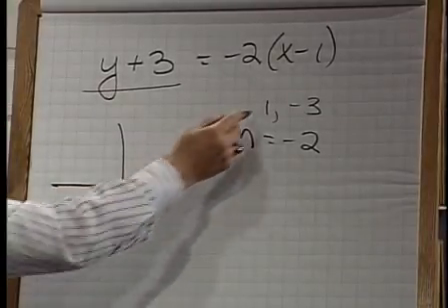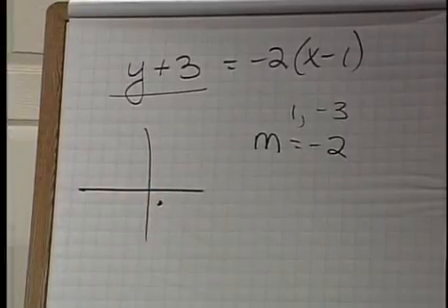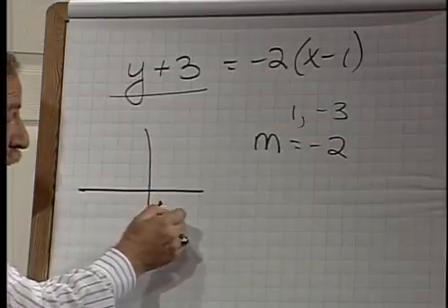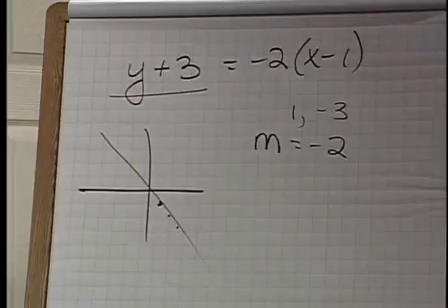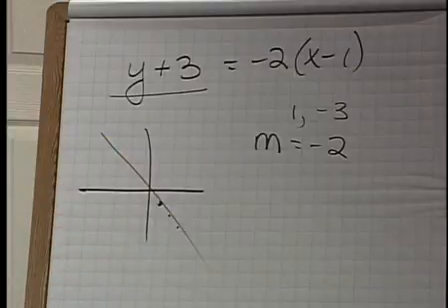So we find our point, 1, negative 3. X is 1, y someplace down here. Our slope was negative 2 over 1, down 2, over 1. Line it up, draw your line. Of course, do it a little more neatly than I did, using a straight edge. I'm just demonstrating what to do. Obviously, we want it correct and precise.